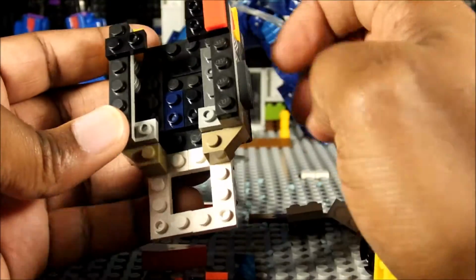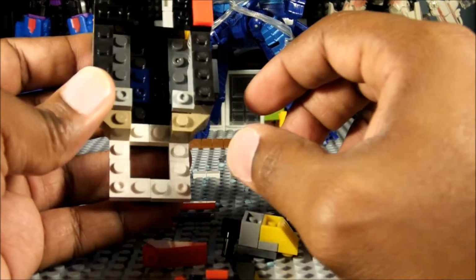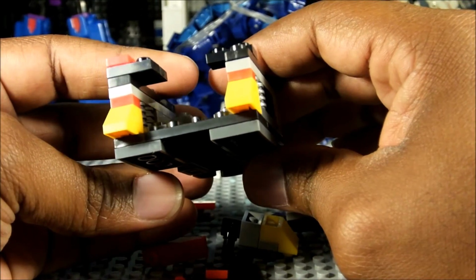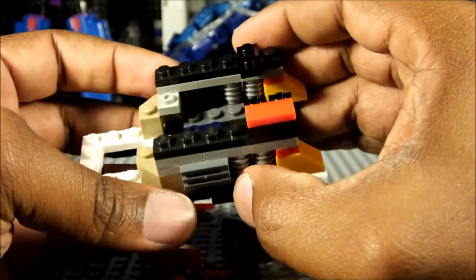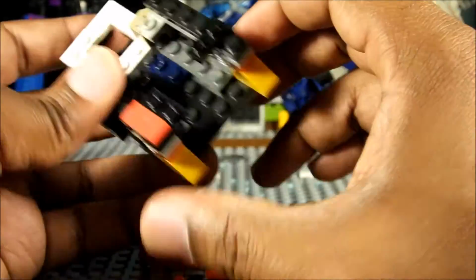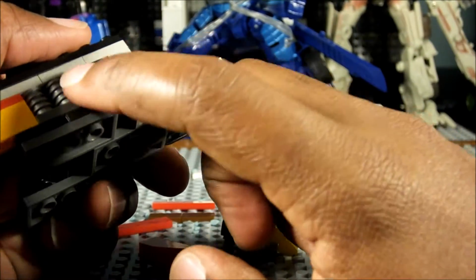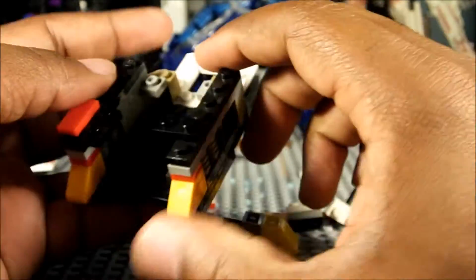And I'm sorry I can't go in depth. If I break this whole thing down, I'm probably not going to remember how it is, and I did not make instructions for it. But right here, if you just look around the whole thing, you could pretty much figure out what piece goes where, and you can make your own when it comes down to it. I made this side here just to make it look like a shock absorbing system, so to speak, with the little Lego pieces.